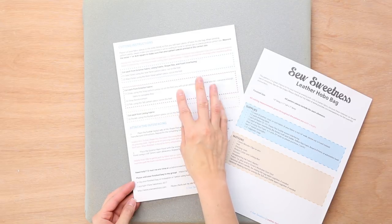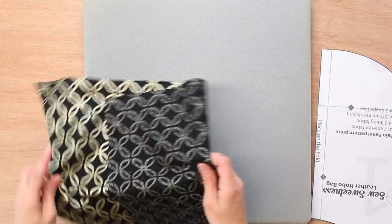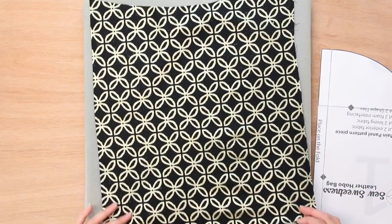Okay, so on page 2 of the printout, there is a list of pieces that you'll need to cut out from fabric as well as from interfacing. I'd like to show you how to cut out your lining main panel. I've got a piece of fabric left over from my lining.